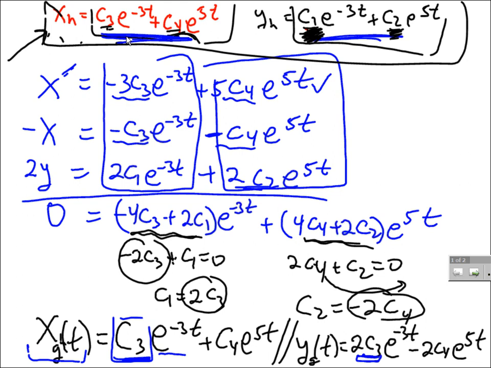Similar argument for the e to the 5t. You can multiply e to the 5t by any constant you want, any constant. But once you pick that constant for x, for the x function, you can pick any value you want to multiply e to the 5t by, any. But when it comes to the y function, you better take away twice what you put here. If you put 5 there, you better take away 10 over here. And at the very bottom, that's the solution to this problem.